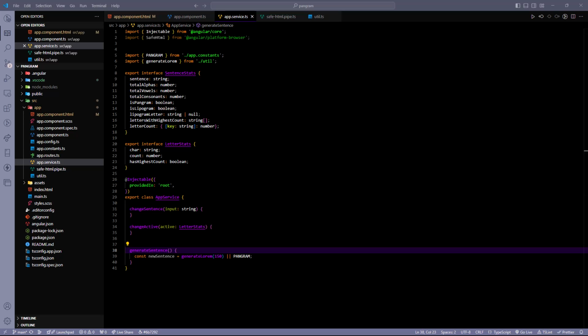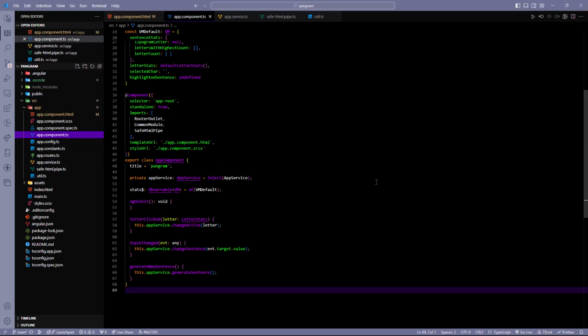So in summary, your challenge is to create any number of observable properties on this app service to make the user interface work as we saw in the demo. And of course, these observable properties in the service should be called by the component, namely the stats observable. So you should really replace the of operator with the observables that come from the app service. Again, the app service should consist only of observables, not of instance variables.